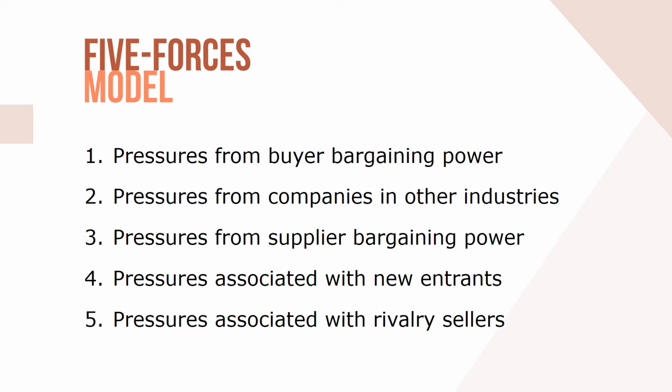Competitive pressures stemming from the buyer's bargaining power; coming from companies in other industries to win buyers over with substitute products; stemming from supplier bargaining power; associated with the threat of new entrants into the market; and 5th and finally, competitive pressures associated with rivalry among competing sellers to attract customers. This is usually the strongest of the 5 competitive forces.